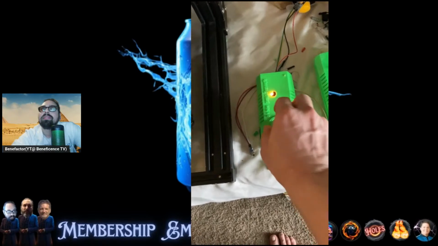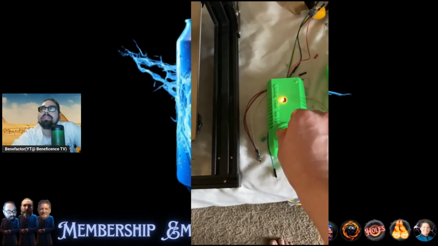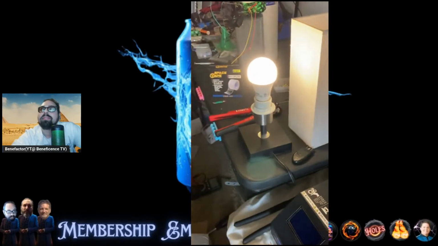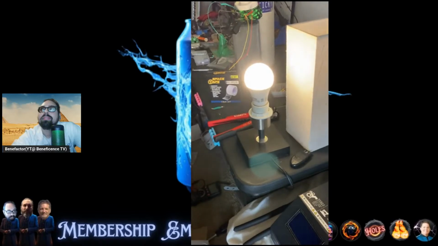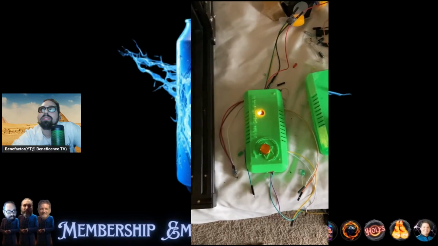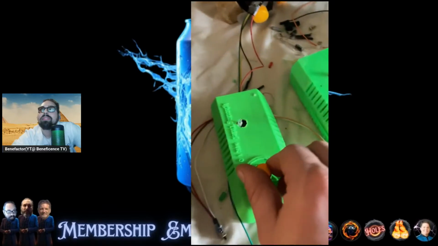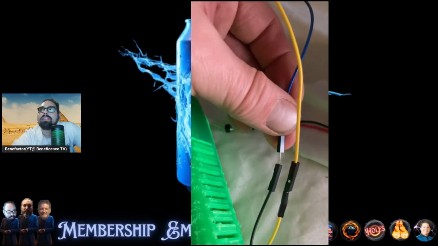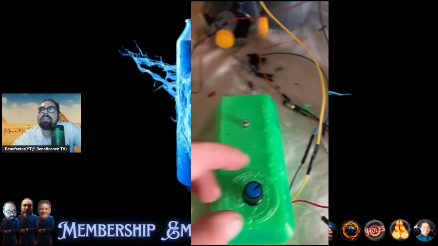And as you'll notice, we can tune into each one of these. So let's start by tuning this one. And you should notice it does affect the light very slightly, diminishes very slightly, almost unnoticeable. Oh, and we have a wire that disconnected. That's why this one isn't working. Put that back in.